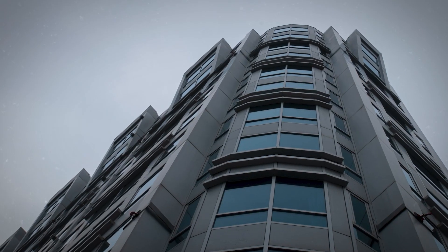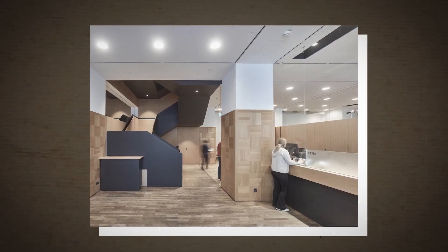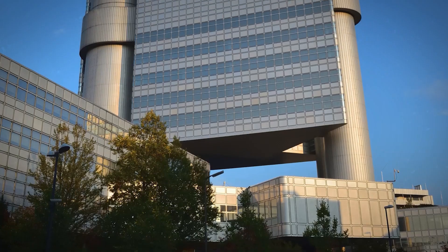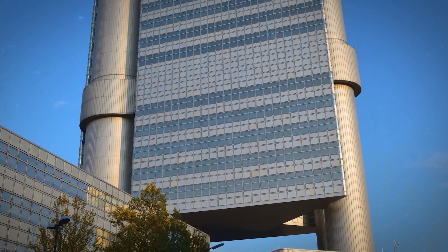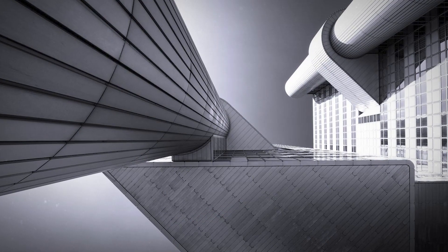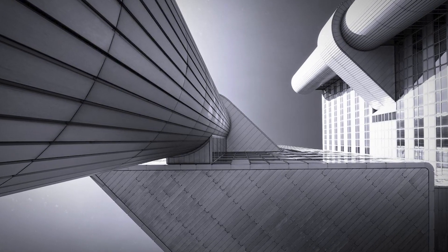So what lies inside this environmentally-friendly monstrosity? The headquarters for Hypo-Vereinsbank, Germany's fifth-largest bank, and a second home to thousands of employees. This radical climate skin will pave the way for much better-looking skyscrapers. But those pillars and the shape of the building aren't inspiring any other architects anytime soon.